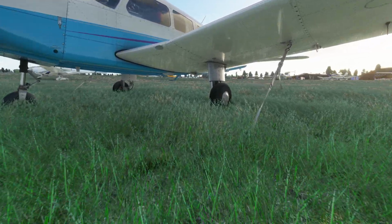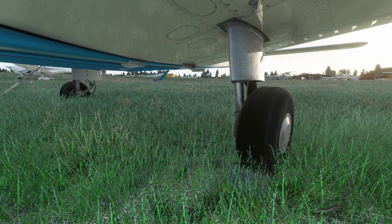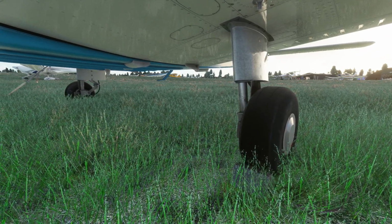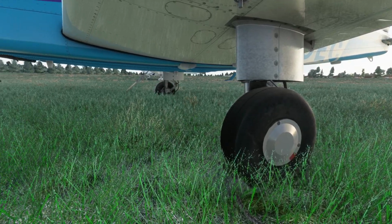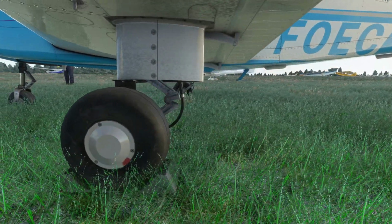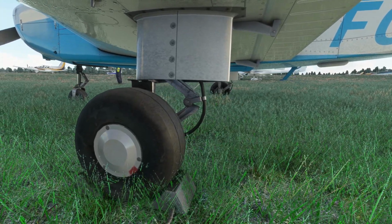So if you have a look here at the fixed undercarriage, the textures are the usual high quality PBR work. But what I like about Just Flight, their aircraft are quite weathered. Now, some people don't like that, but I actually do prefer that, because you can see here where the dust and oil has been kicked up there.